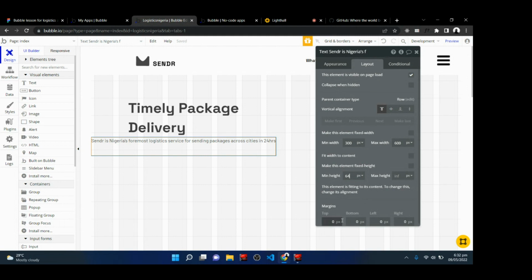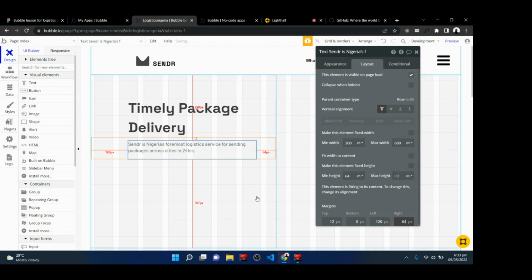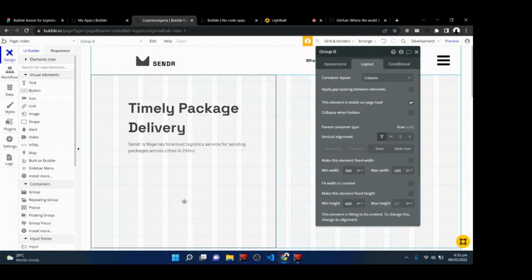Now for the top margin, I'll just set this to 12. And for the left margin, I'll set it to 120. Now for the right margin, I can decide to set this to 64. And this will actually create some space here. Let's have this look like this.